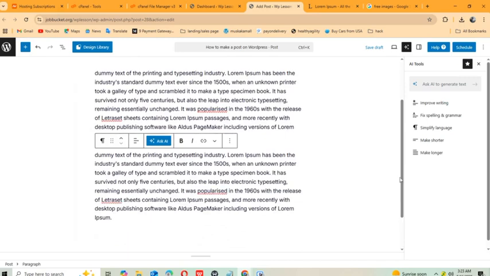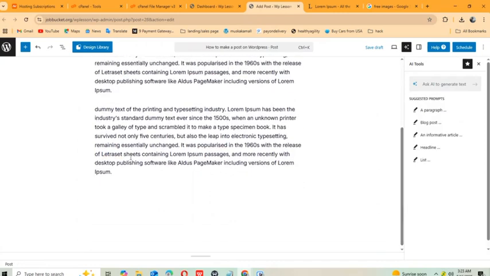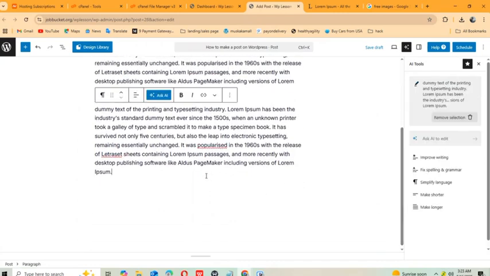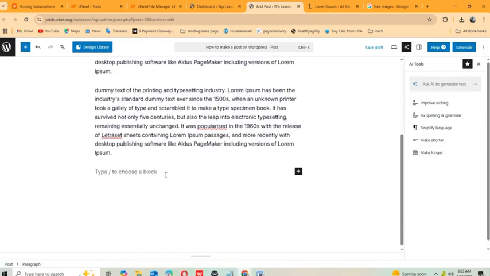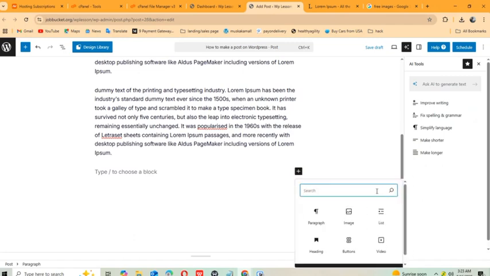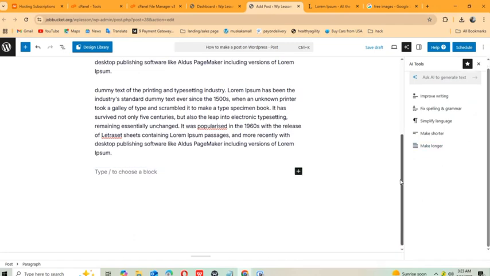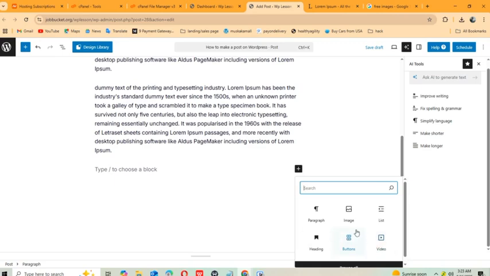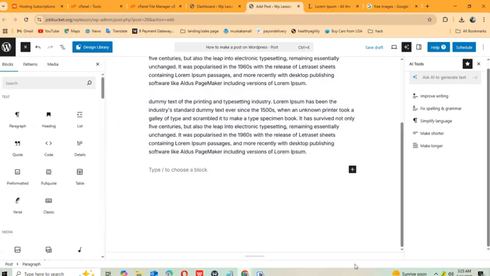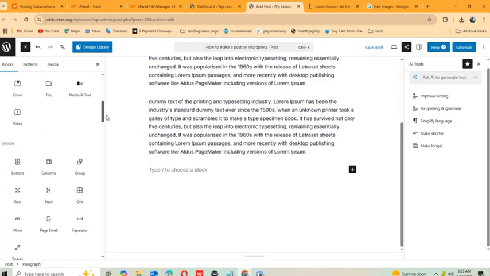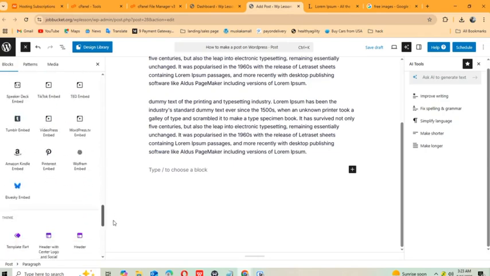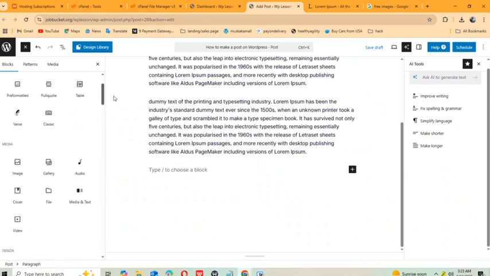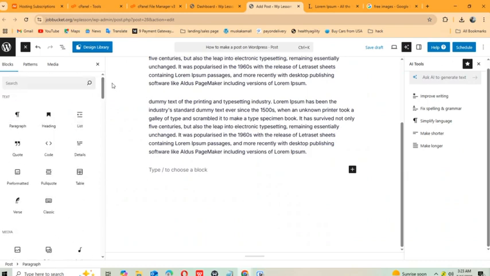Let's go back to seeing what we can do with this plus icon here. Hit enter here. Once you click here, it gives you a list of things that you can add, but I need to see more. Just click here where you see browse all. So this is the list of elements that you can add to make your blog or your post or your article more beautiful. And this helps you to get the work done easily.